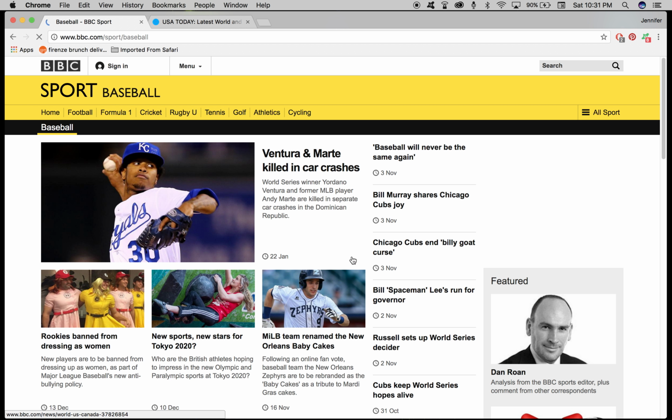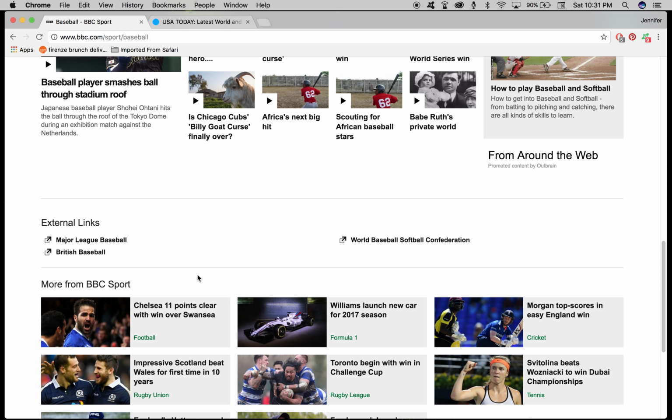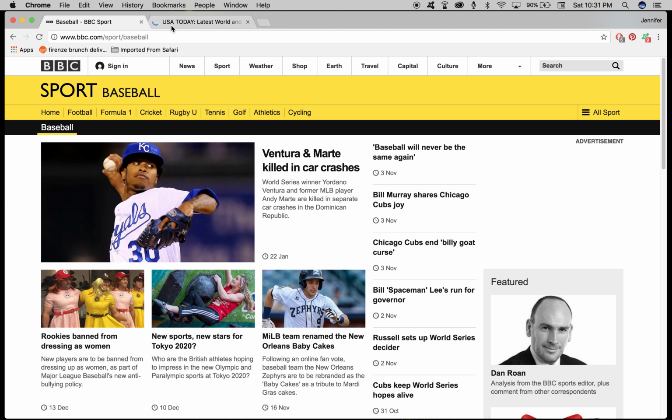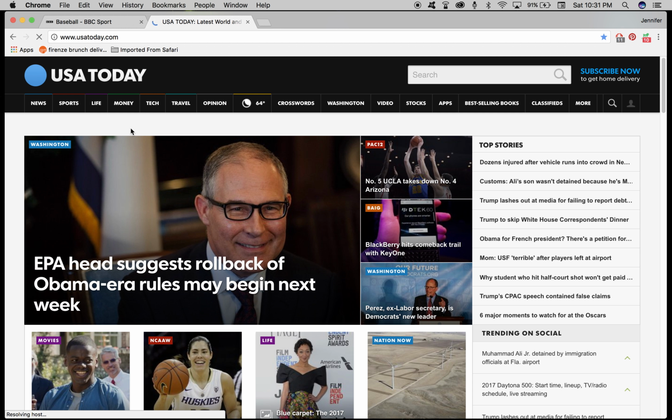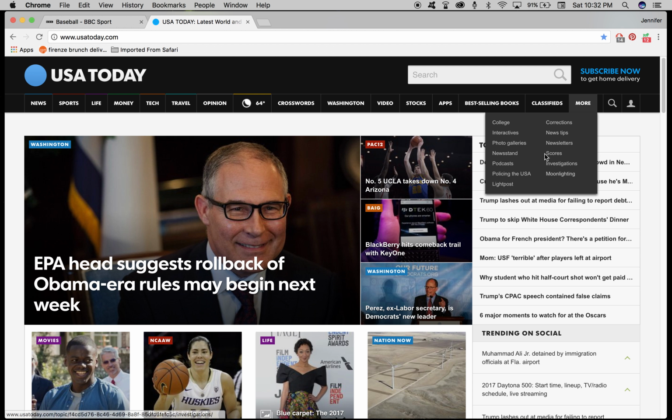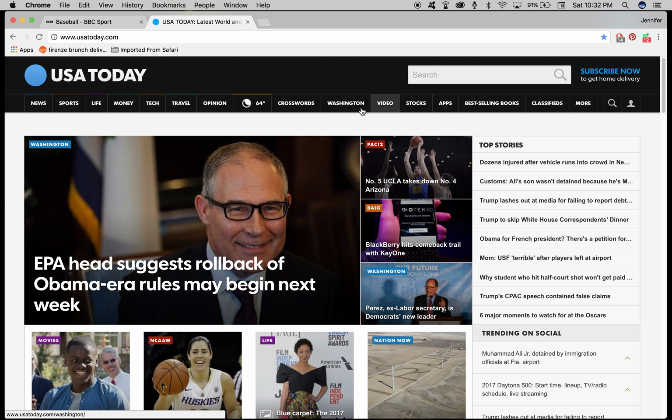And here we can see that we have a whole bunch of different trending now, featured pictures, articles, and so forth. If you go over to usatoday.com, we can see that it's set up very similar to that at bbc.com. We have our horizontal global navigation. It's top level, located over here at the top with a black background and white text. It's also color coordinated and interactive, as whenever you hover over all of these links, they do show up in a different color. When you look at them more, we see that there are even more pages, and this is going to give us a very broad navigation scheme.